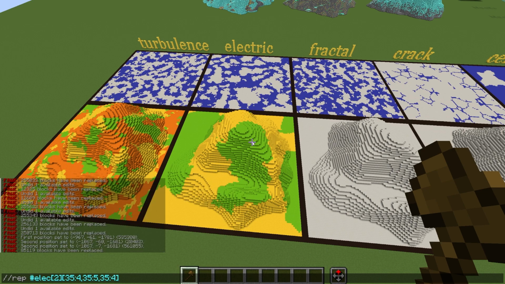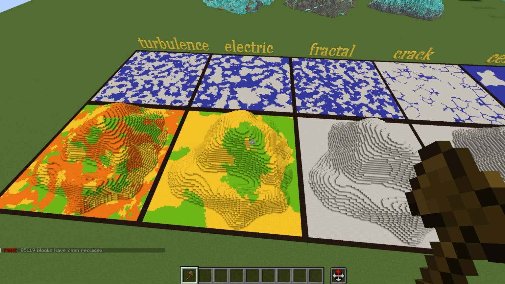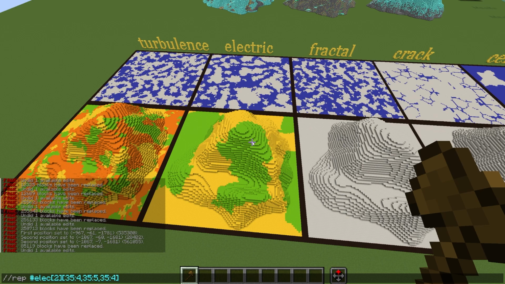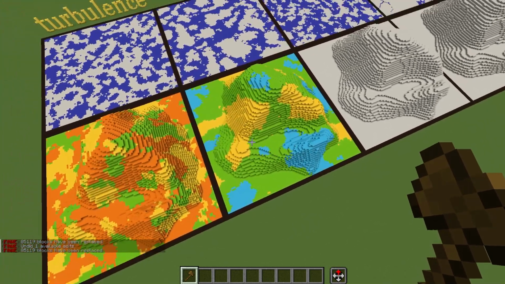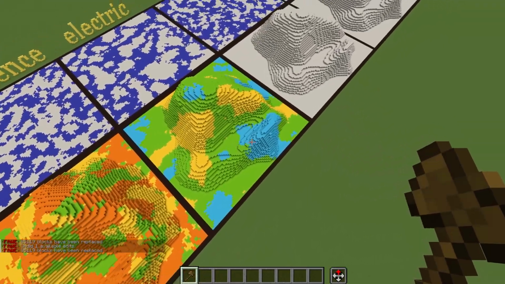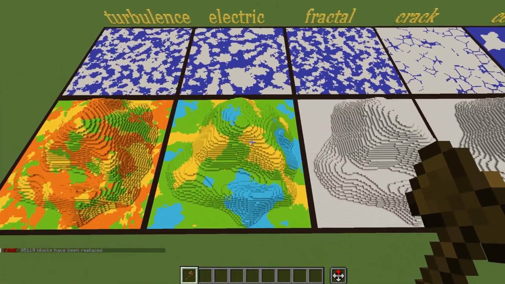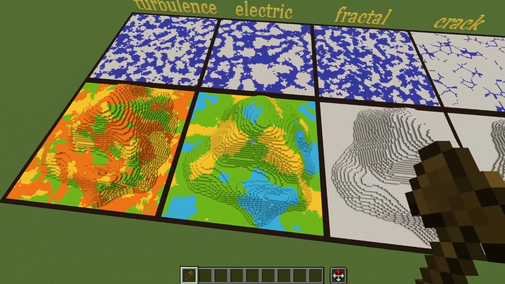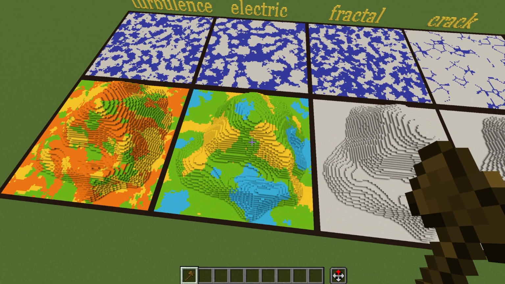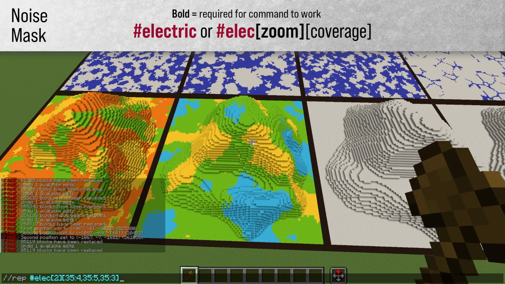But again, with this one, when you add extra blocks to it, actually that was the same block, hold on. When you add actual additional blocks to it, it's going to add more splotches to that noise. Whereas when you do that with the mask, it's going to kind of combine them in the 50-50 noisiness, if you will. So that was an electric pattern.